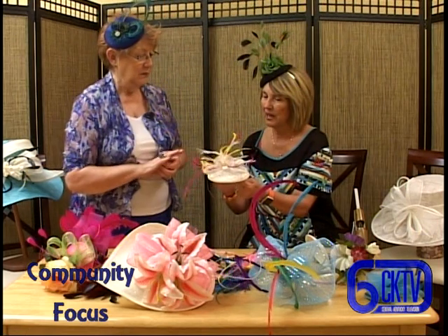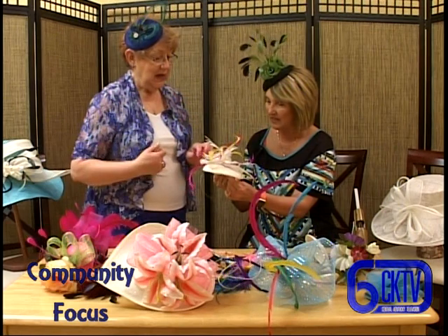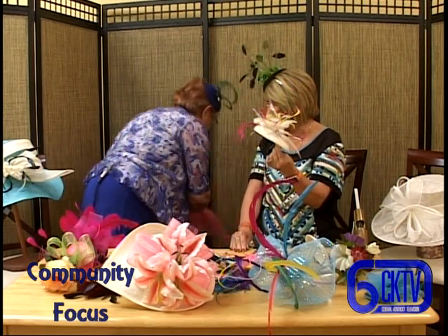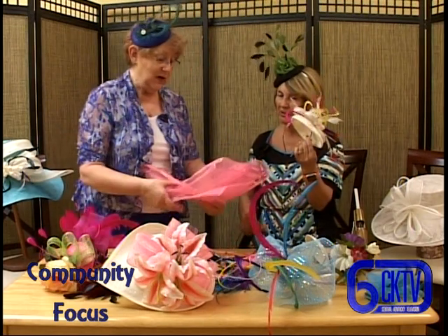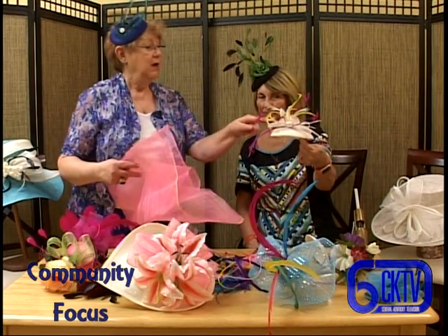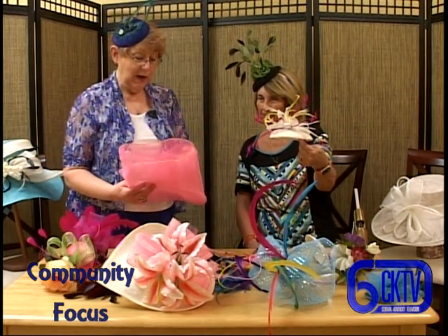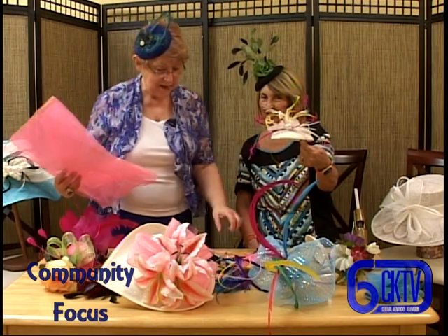After I put this one together, I added the colors she wanted to go with her dress. Tell me everything about this - you've got a base here. You can get a base that comes with lace. That is cineme ribbon, and it comes by the yard. It's more complicated to work with - you cut out strips on the bias, the cineme has to be wet and rolled or folded and ironed, and that makes these little pieces. One of the fascinators I just sold had great big leaves like this out of cineme - I created that out of the fabric.